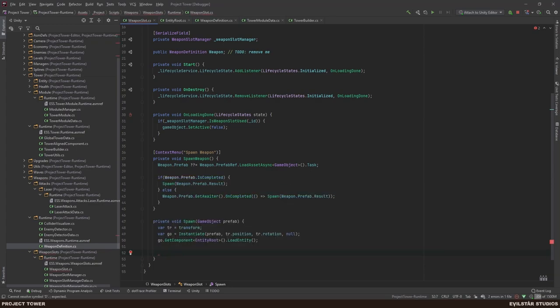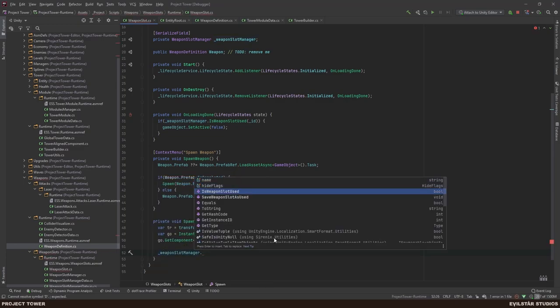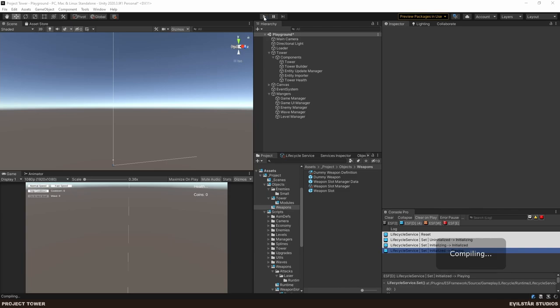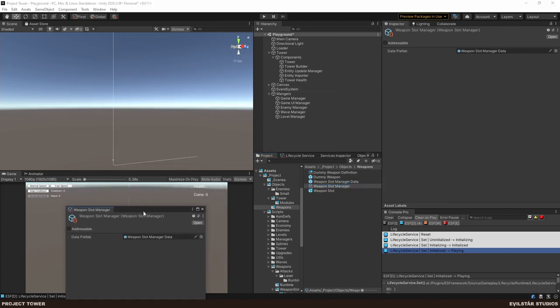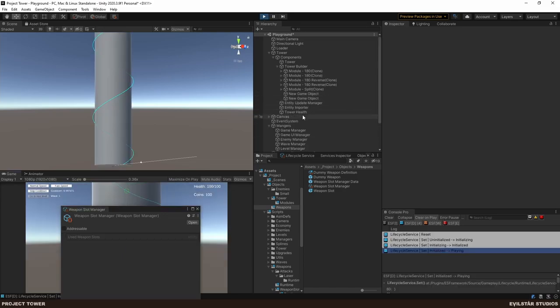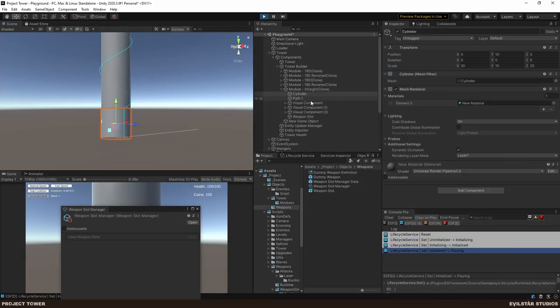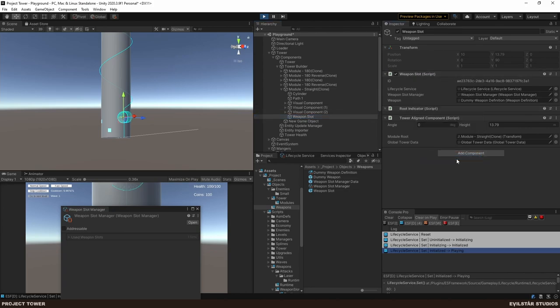So not D, because we don't have data. Weapon slot manager, save weapon slot as used, ID. Let's try it again. And maybe let's get the slot manager in here. Let's get the properties for this. Play. Any straight pieces? Of course not. Let's try it again. There we go. Weapon slot, spawn weapon. We have the weapon and we have the GUID in here. Nice.